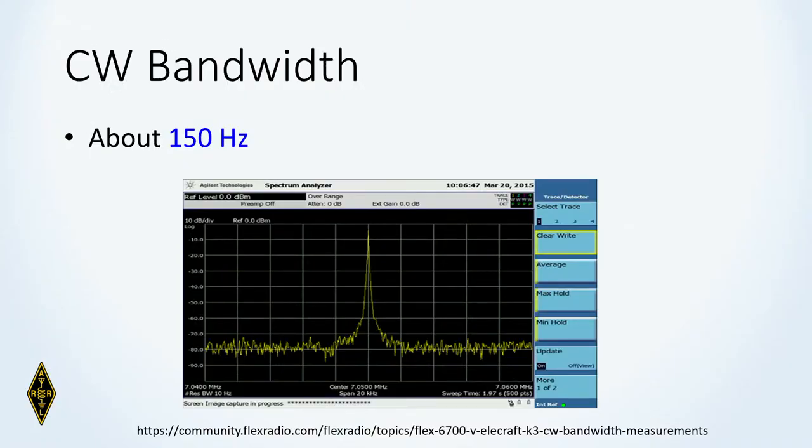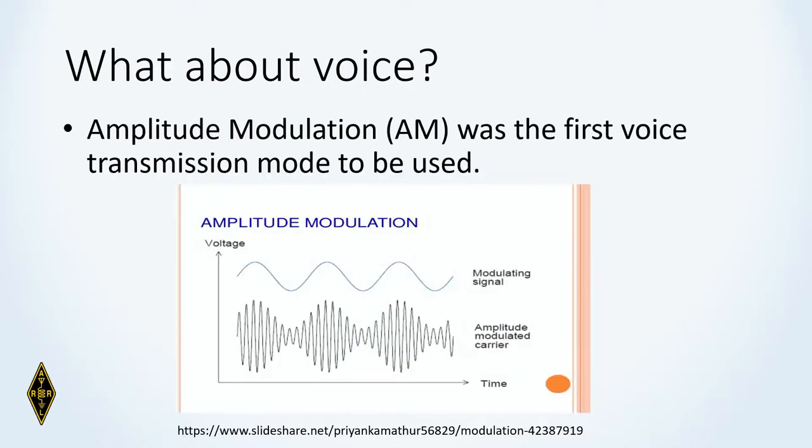For Morse code, for CW, in the amateur radio band, we would say that it has a bandwidth of about 150 hertz. So that's the amount of spectrum space that a Morse code signal would occupy. And to receive it cleanly without noise or adjacent interference, you'd probably want to set your receive filter to something close to that, so that you get all of the signal, but none of the noise or the interference that might be around it. That's a concept: to match your receiver bandwidth to the bandwidth of the transmission.